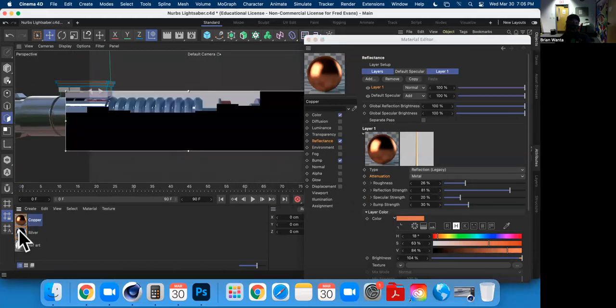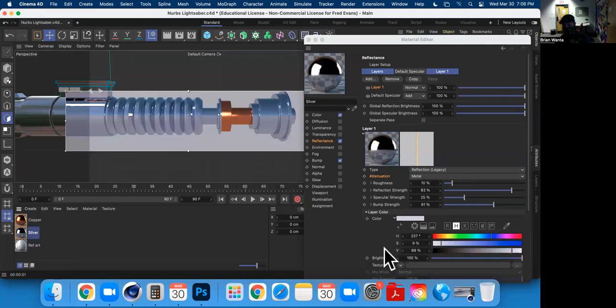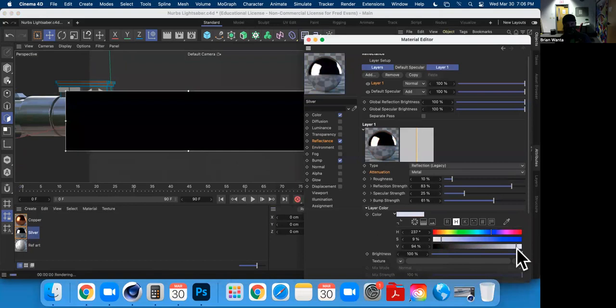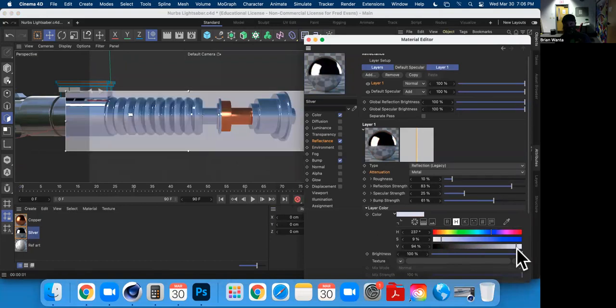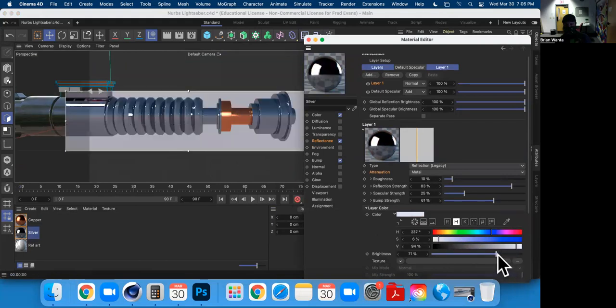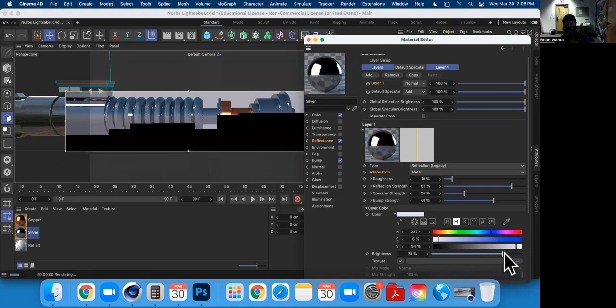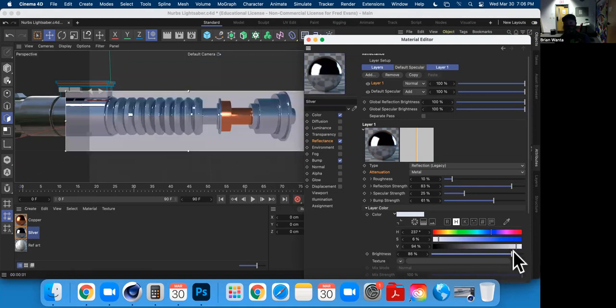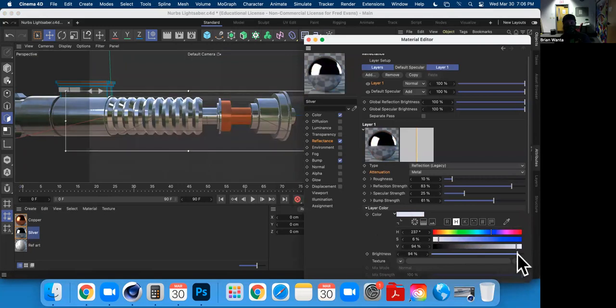And if I want to go back to my silver, see what I can do with that one to play around with it to look how I want it to as well. So there's all these channels you can use to tweak what you're trying to get.